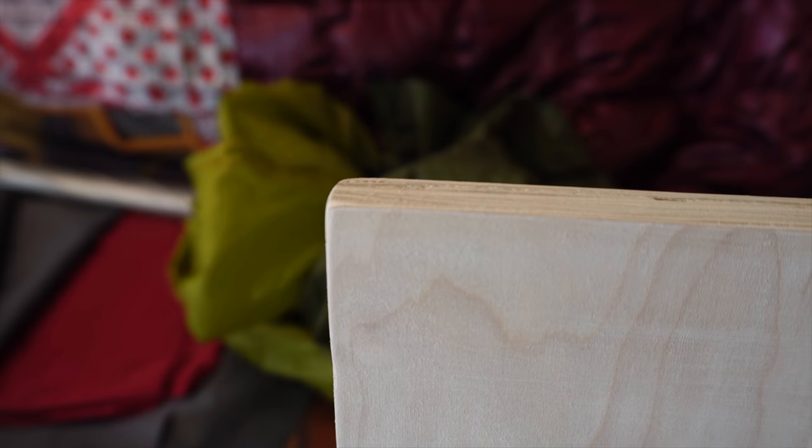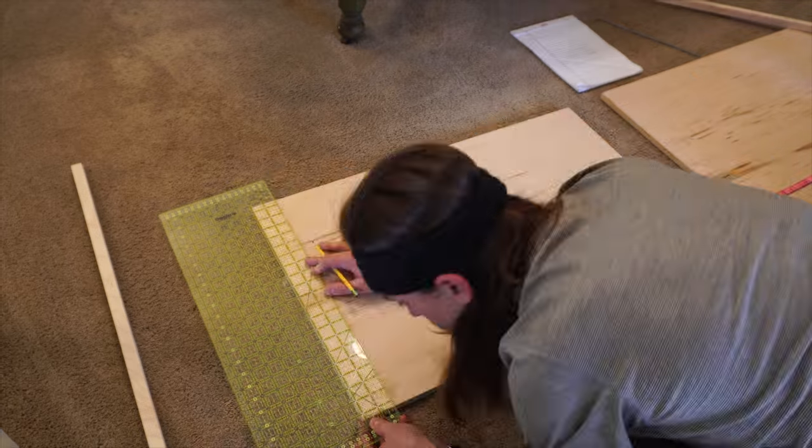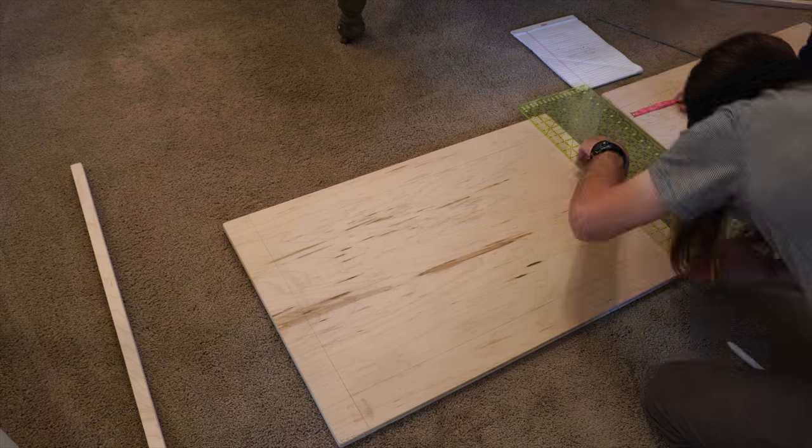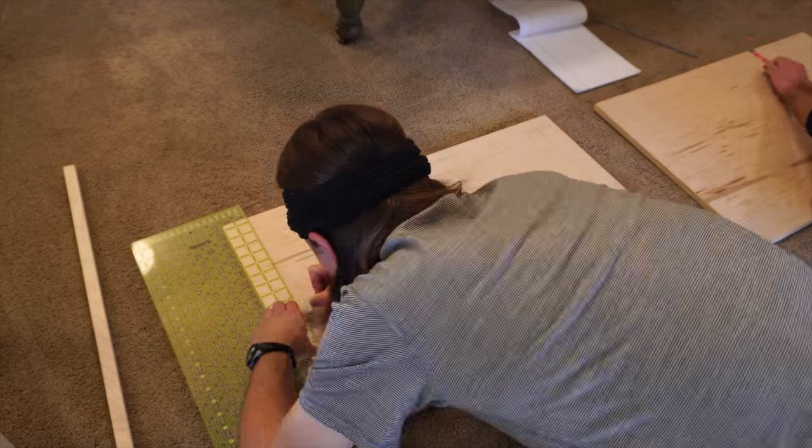So once you have your edges sanded nice and smooth like this, you're going to actually lay out the designs on the boards. Now keep in mind, you're doing the same layout on each board, but you're doing it mirrored so that when the two boards are actually facing each other, the bolt holes all line up.